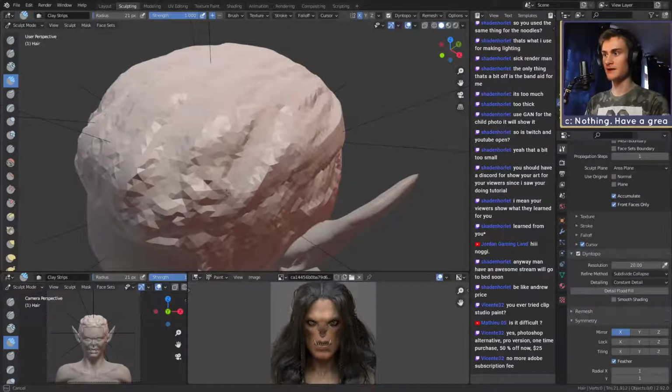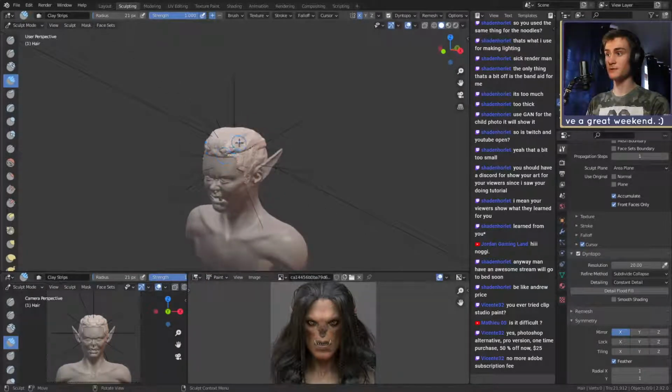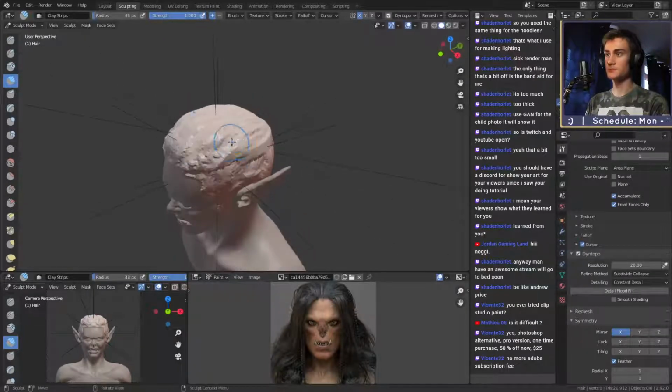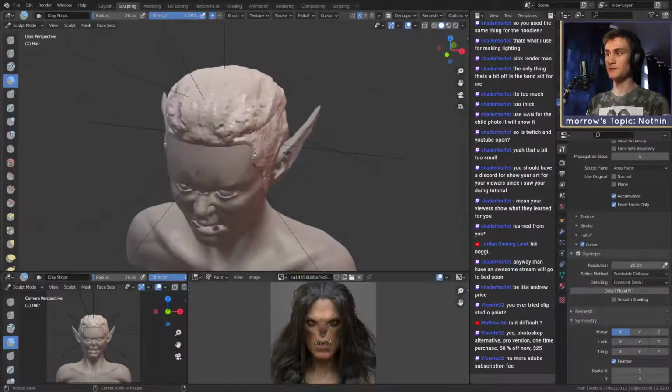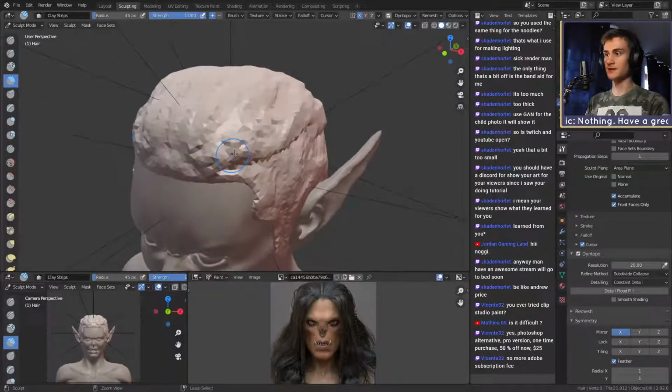Let's go in here. And then at some point you zoom out and you see, oh, this braid looks kind of weird down there, or this looks kind of weird over there. And then you have to remove it again. The best way to start is to block out your hair to make sure that the shape you have in your head makes sense, and if it doesn't, you can still make big changes without having to sacrifice the detail that you've added before. So the first part will be to create a blocked out hairstyle to begin with.